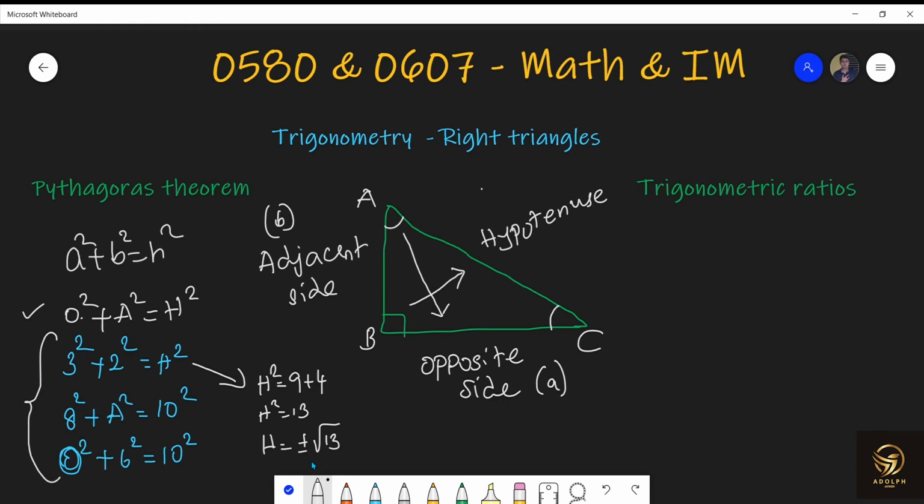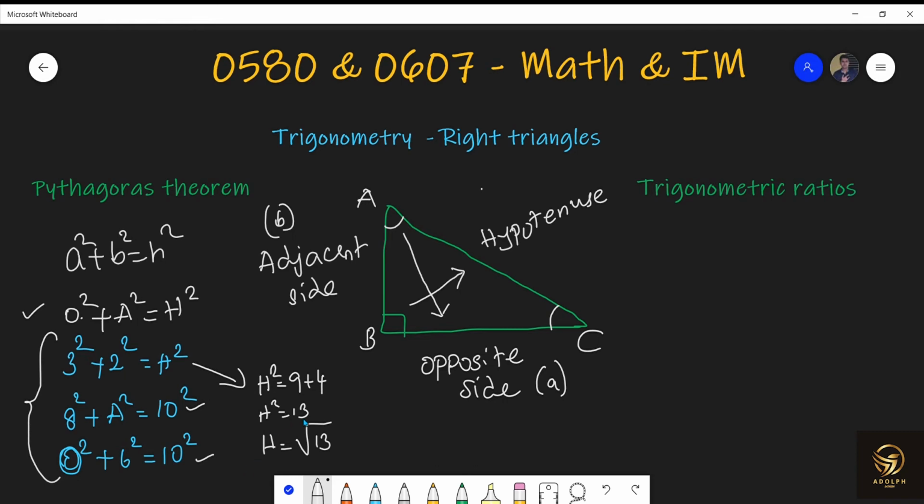But here we should not do it, because suppose if you are taking the case minus root 13, the side hypotenuse will be that length of minus root 13, and it is practically not possible. So the lengths are always going to be positive, and you can mention H is root 13. So h is of length root 13. In the similar way, we can find out that adjacent side square here and opposite side square here.